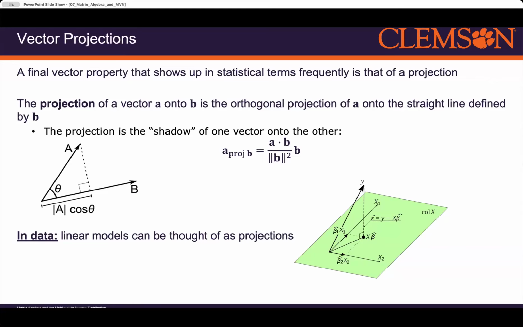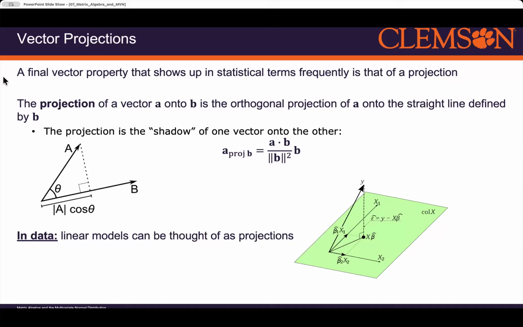Let's define projections. A projection is just like you would think about from a projector screen, or a way of looking at a shadow, for instance. Imagine you're standing in the sun and you look down, you see your shadow. Your shadow is your projection onto the space of the ground. So you think of yourself as a vector and the rays of light as a vector. What's left over from casting the shadow is its projection, right?